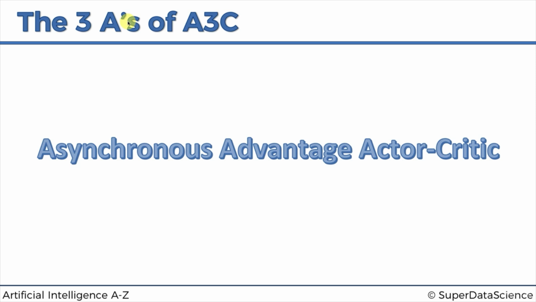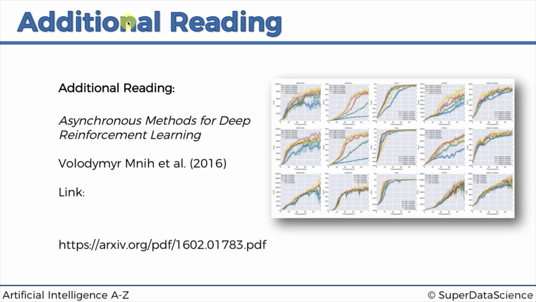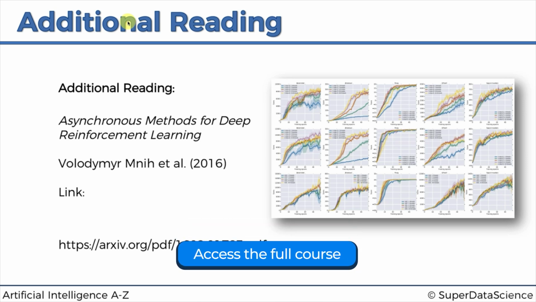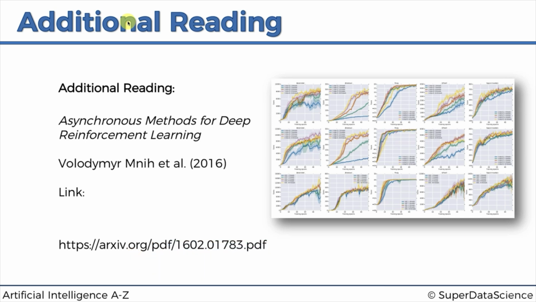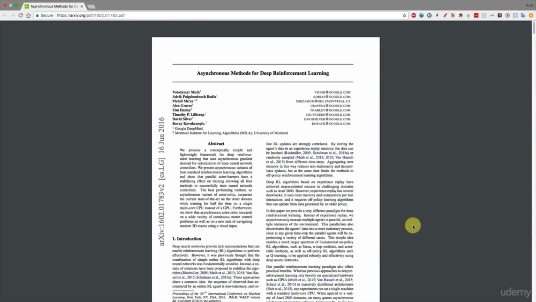So throughout this part of the course, we'll be referencing, and we have already referenced, but we'll be referencing even more, the paper that was published that first introduced A3C. It's called Asynchronous Methods for Deep Reinforcement Learning by Volodymyr Mnih and others from Google DeepMind. So I'm going to show you this paper now so that you have an introduction to it. So here is this paper.